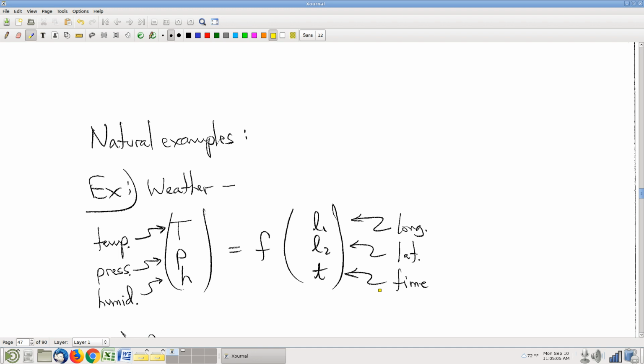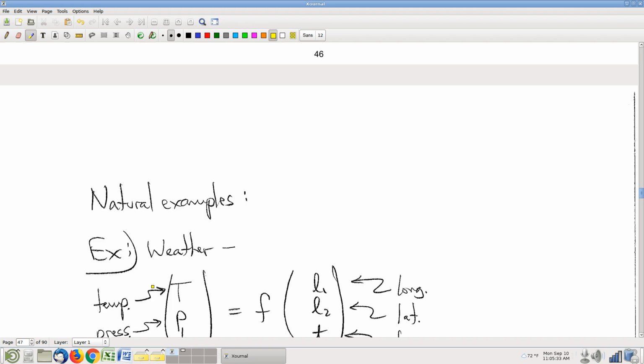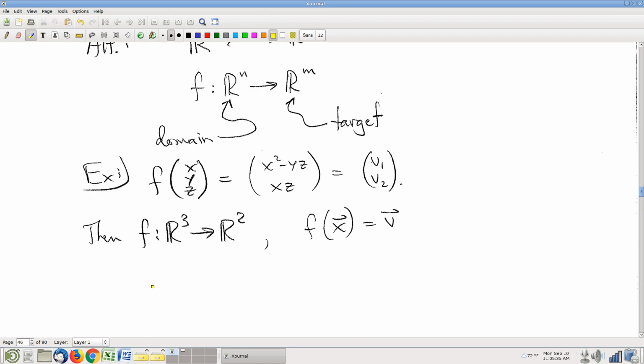Okay, so here's the weather function, what I'm calling here the weather function. If you give me a longitude, a latitude, and a time, we can talk about what's the weather at that point on the surface of the Earth at that particular time. And there will be a certain temperature, certain barometric pressure, certain humidity. So inputs, outputs. It's a function. So it's a common misunderstanding. Students look at multivariable functions and think, these are arbitrary.